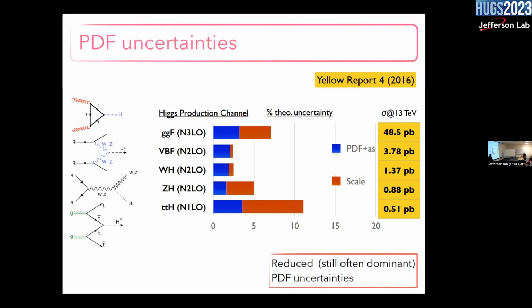And so on. So one reason why we want to improve our understanding of the proton structure is because we want to reduce the blue bars. If you want to be precise, we have to reduce the size of the blue bars. Otherwise, the uncertainties for our predictions are not going to decrease. It's not enough to reduce the red component by going to higher orders.